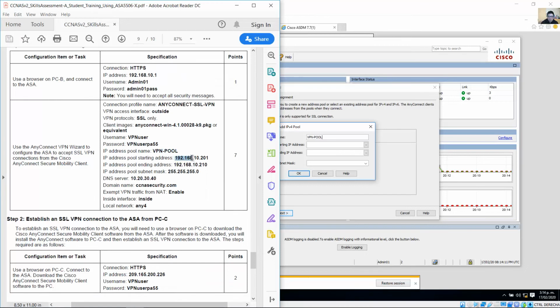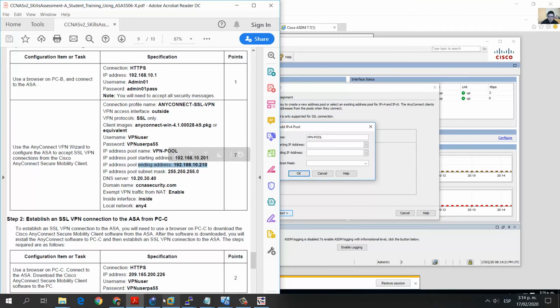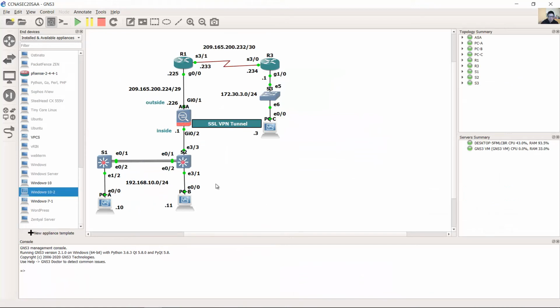Starting IP address 192.168.10.201 and ending IP address 192.168.10.210. Those IP addresses belong to this network, the remote network.